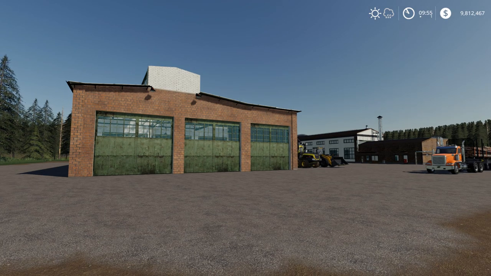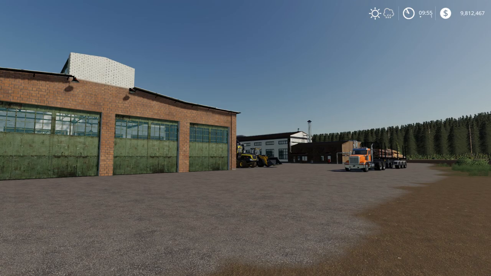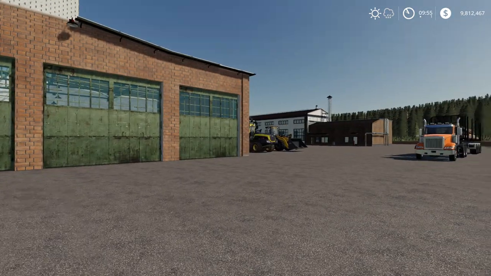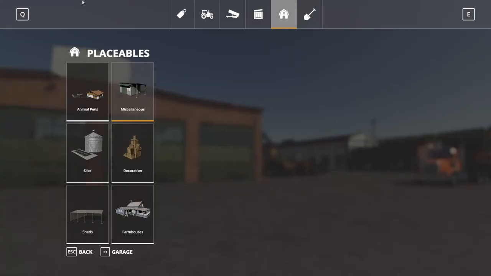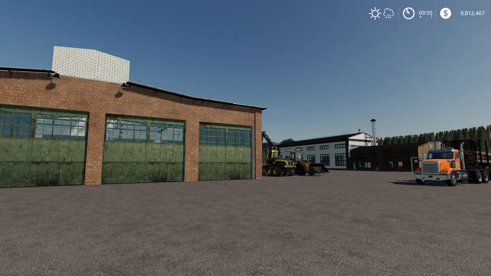So this is kind of like a first impression, and we're going to look at it. I've seen a couple videos, just glimpsed at them, just to see how it kind of works, so that I'm not completely lost for the video. But yeah, I wanted to check this out. So you get two buildings with the pack. This is a 222 megabyte download. You can get it over at modhoster.com. I'll put a link down in the description. And you can find these under miscellaneous in the in-game section. The Sawmill, $250,000, and the Pallet Factory, which is $200,000.